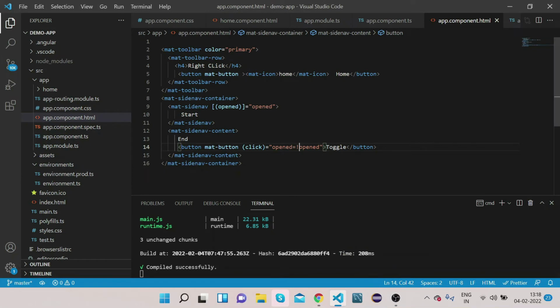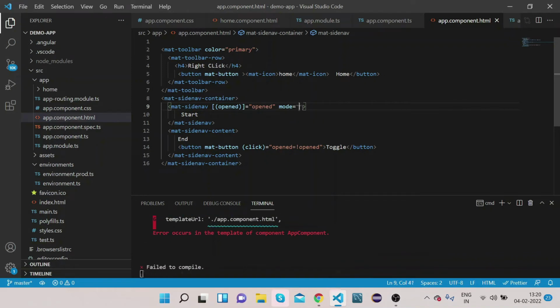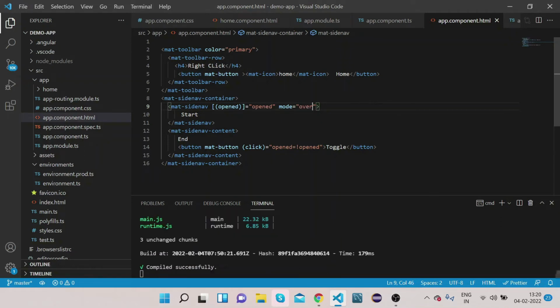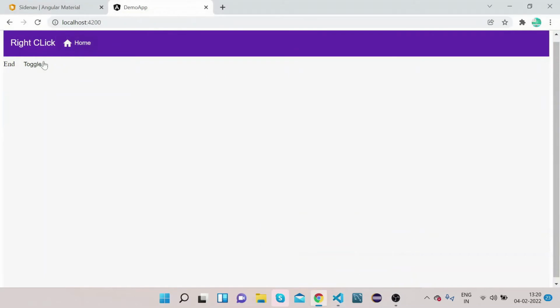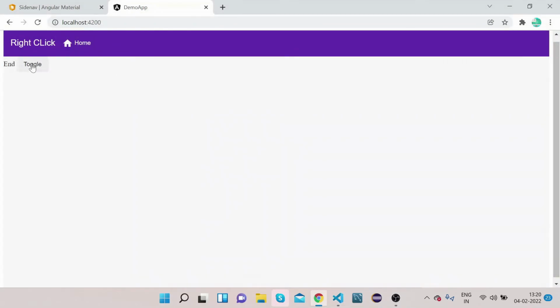So basically, this mat side nav has three modes. Let's check what are those modes. So let's first give the mode equals to over. Let's go to our UI, click on toggle. You cannot see any change, right?